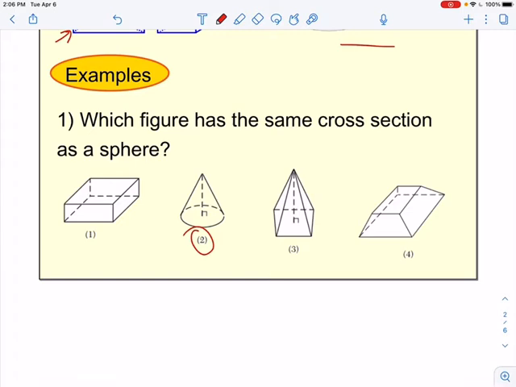Okay, this one, number one, the rectangular prism, would have a rectangular cross section. Okay, if you cut this one here, maybe it looks like that's a square on the bottom. Could be a rectangle also. Okay, and the other one too, again, if you cut it down the middle somehow, you're going to end up with a figure that looks like its base, which in this case looks like it's going to be a trapezoid. Okay, 3 is not the answer. 2 is the answer there.